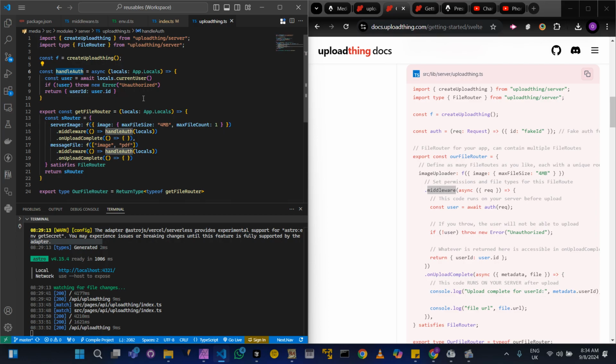And here, being that I passed my locals through a function from my API endpoint to here, I can also pass it to the handleAuth function, from which I was able to extract the current user. And if there is no user, throw an unauthorized error like this. If there is a user, pass the ID. Now, once that's done, you can do onUploadComplete, do whatever you want. Here, I'm just leaving it as a blank function.